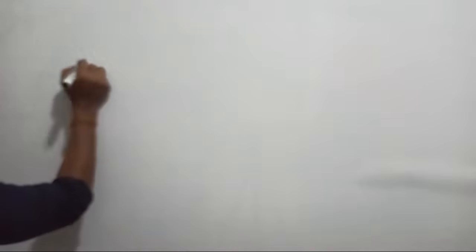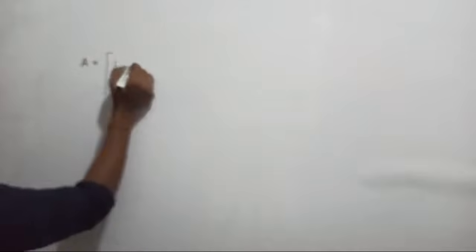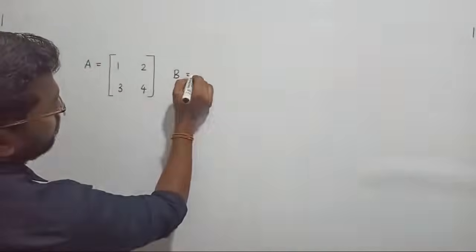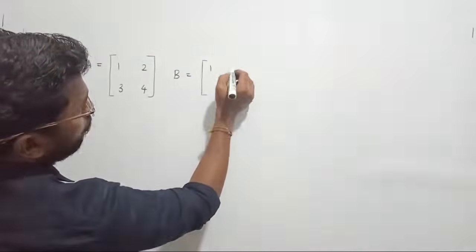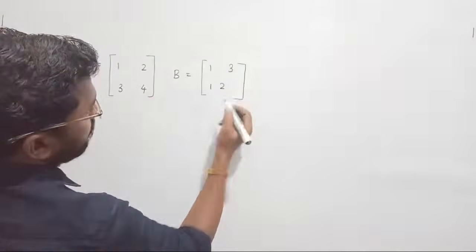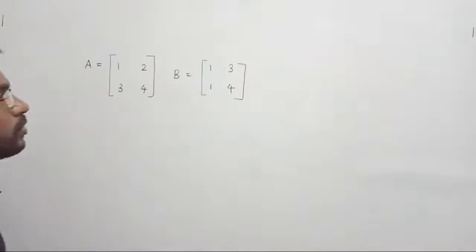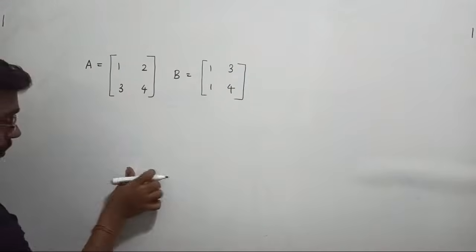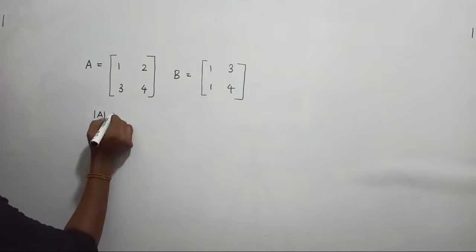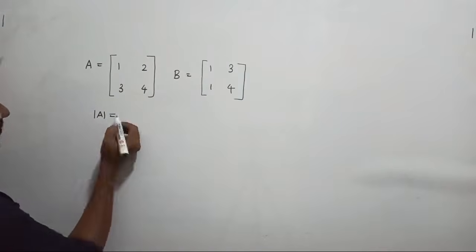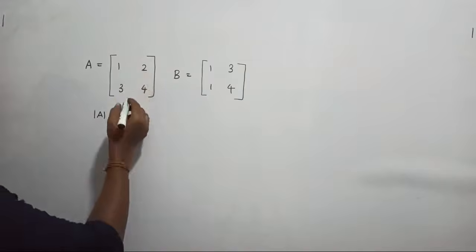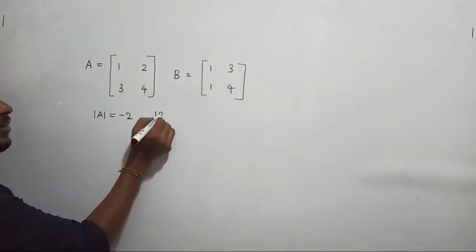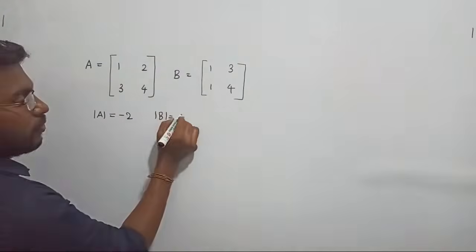Let's take matrix A once again, with the values 1, 2, 3, 4. Now let me select matrix B: 1, 2, 3, 1. I know matrix A and matrix B, and now I would like to know the value of the determinant of A. Once again, 1 into 4 minus 3 into 2, 6. 4 minus 6 will give you minus 2. Determinant of B, 4 minus 3 will give you plus 1.